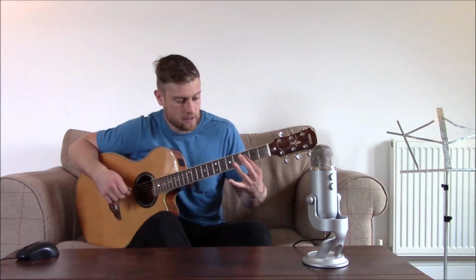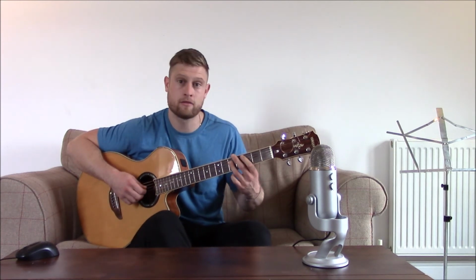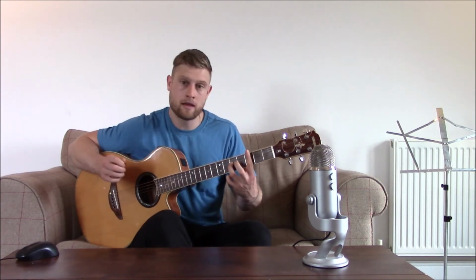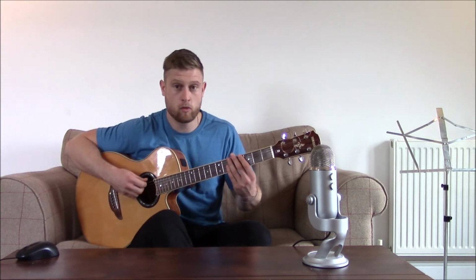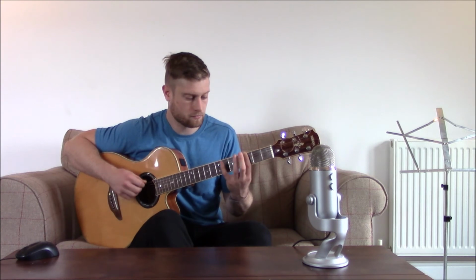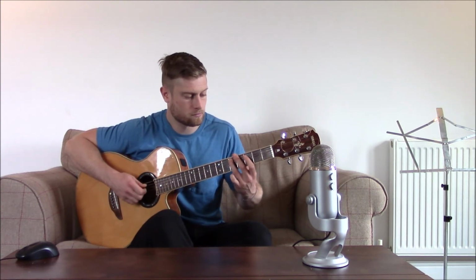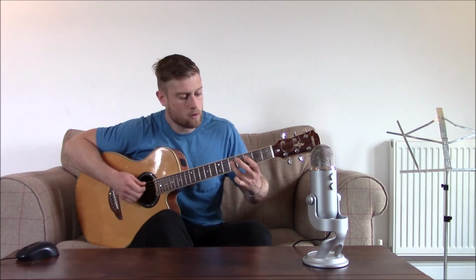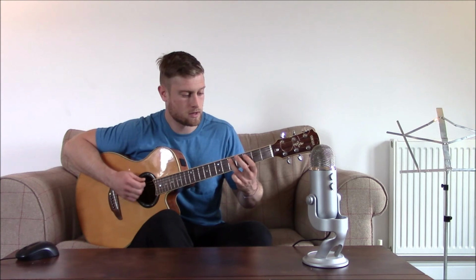So we're going to go first finger, third fret of the D, and then third finger, fifth fret of the D. And then once we've got that scale mapped out, we play it in exactly the same way as the open. So we'd go up the scale. Top note, come straight back in reverse order.